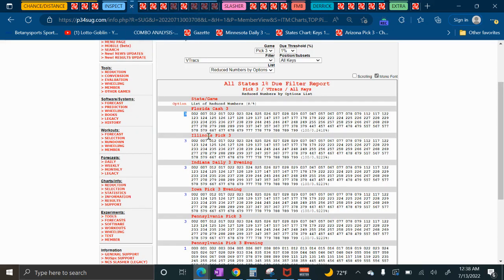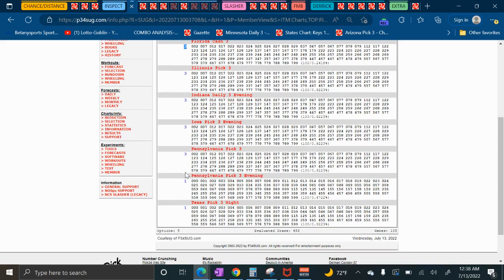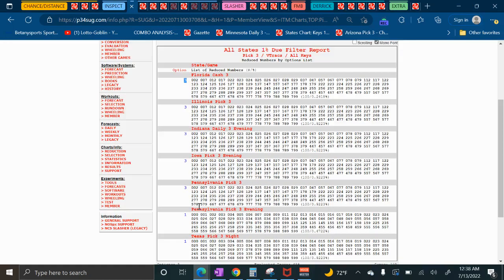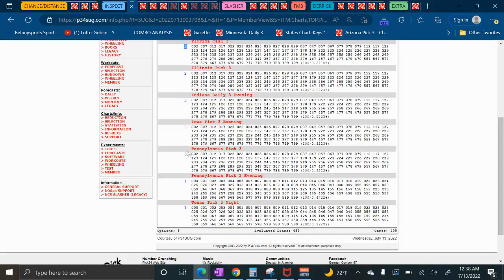And see, you can come over here and look at the 1%, other states, see what's going on. Same thing, Illinois. And it's nice to find them combined. So Illinois, sorry, same thing, 2 or 3. I'm sorry, 2 or 7. Lots of those. Wow. And that Pennsylvania, that's a 1, whatever that is. I don't know what that is. I think it's a 0 and a 5. A 0 or a 5.